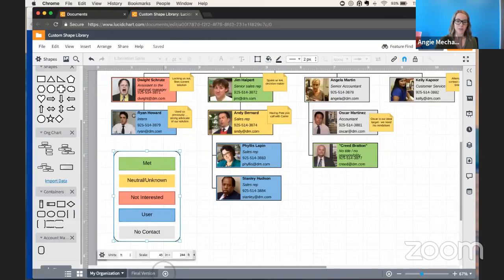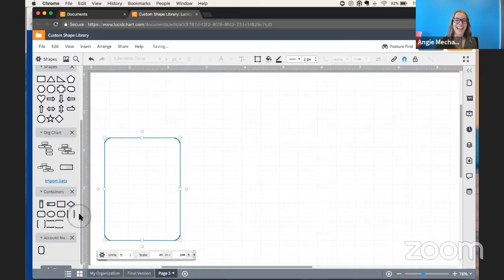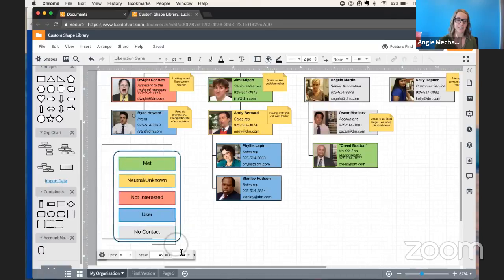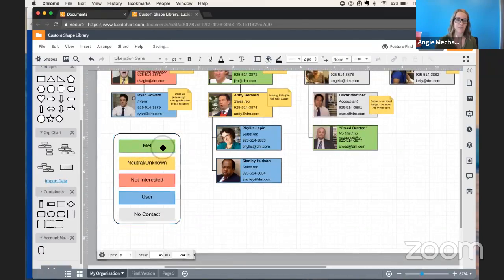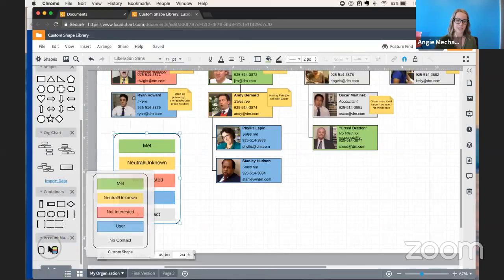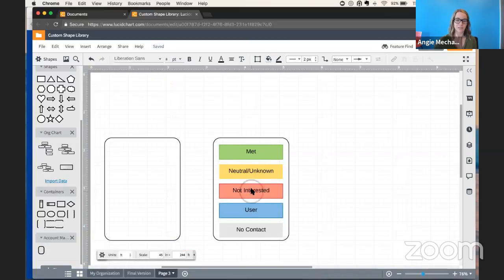Now, if I open a new page and I drag this shape out, oh, it should have all of my objects there. Let's go back and try that one more time. You can see it save my container. I'm going to go ahead and group these real quickly. There we go. Now let's drag it in. There we go. So you can see that all of the objects are saved there. If I go back to my new page, drag it out, voila.